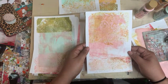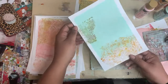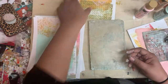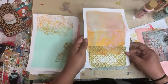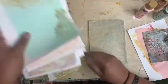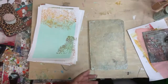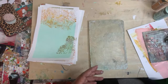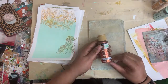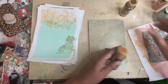This one's really pretty. Feels like old wallpaper to me. This one was my favorite, but now I think it needs something. And then this one is also nice. Okay, well, let's put that one at the bottom. I like to go through and sort my favorites so that I know where I'm at in case I decide I don't like it. So we've got this worn penny and rich espresso.